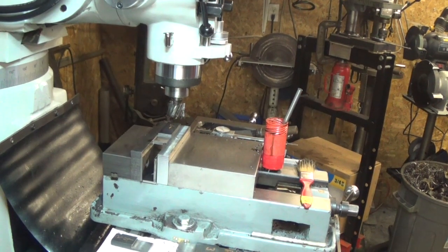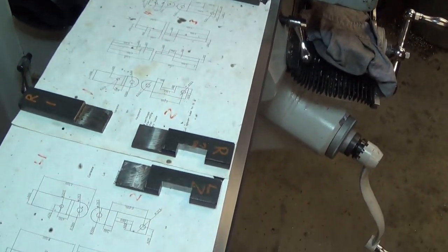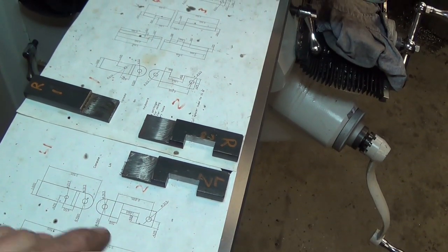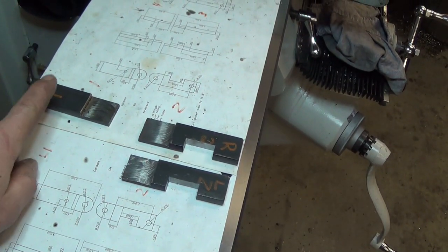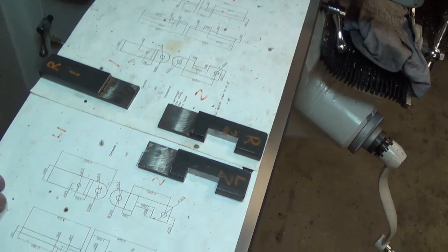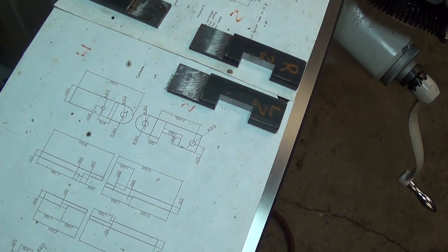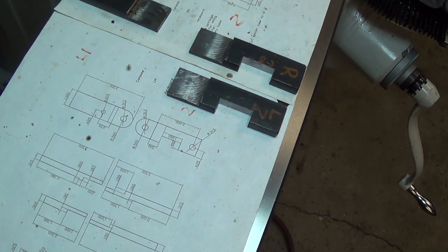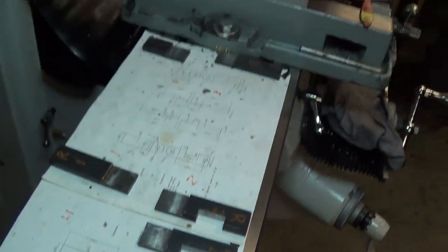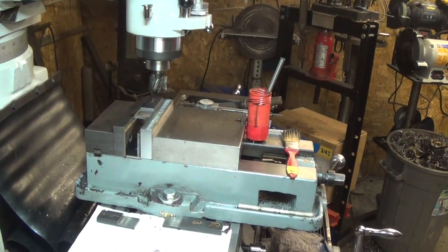Now pieces L1 and R1 will be done in a similar setup, and the number 2s will be done in a different setup because the cut is a different length. But we can only do these one at a time. We have to thin each piece down by the thickness of the original tubing wall thickness, which is 60 thou. So we got L1 set up in the vise there now, so we'll get that one done and we'll move on to R1.